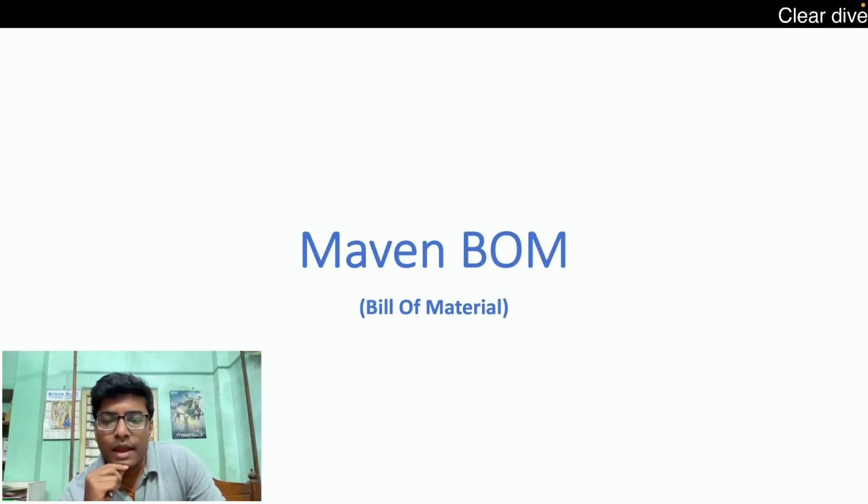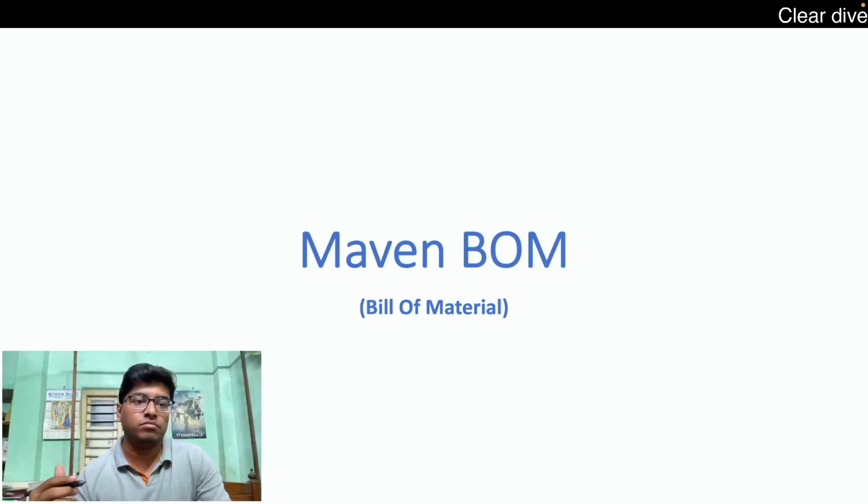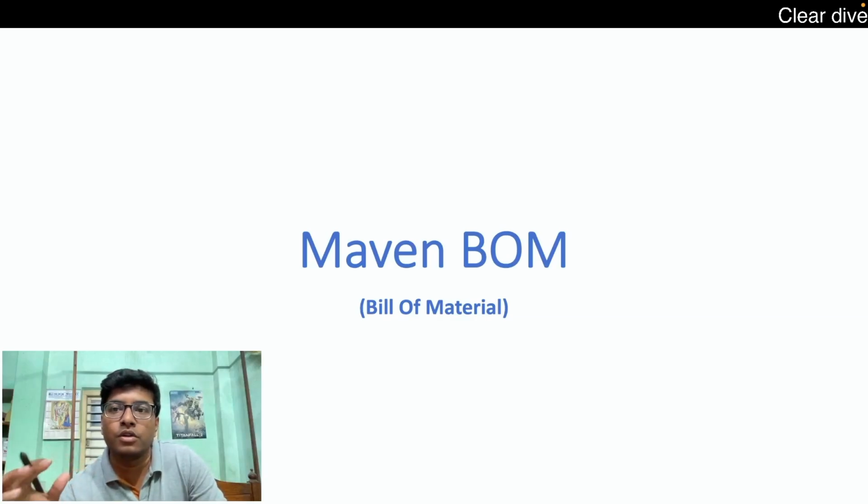As a Java developer, many times we depend on many third-party libraries, like let's say for security purposes, or we want to log something, or for the JDBC connection or mailing service. If we depend on those third-party libraries, it's very likely that we are not going to write the whole logic on our own. So in many cases we depend on third-party libraries, let's say Spring Security, or for logging purposes we use Slf4j or Log4j, right?